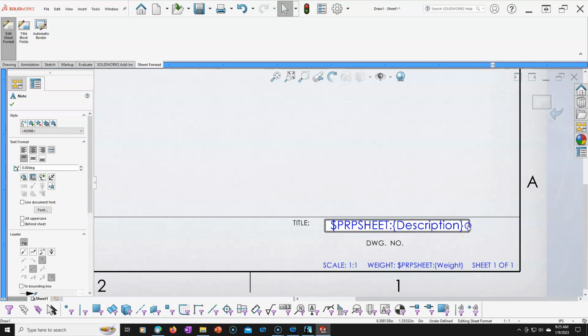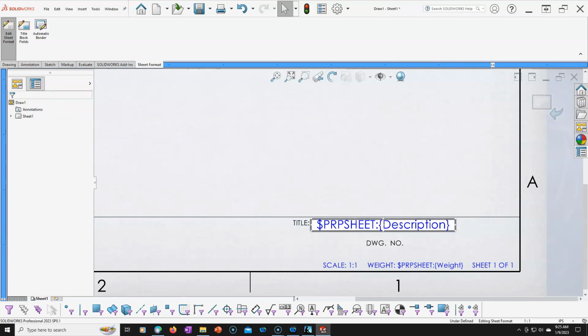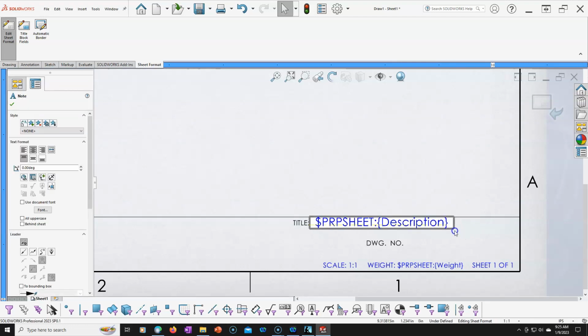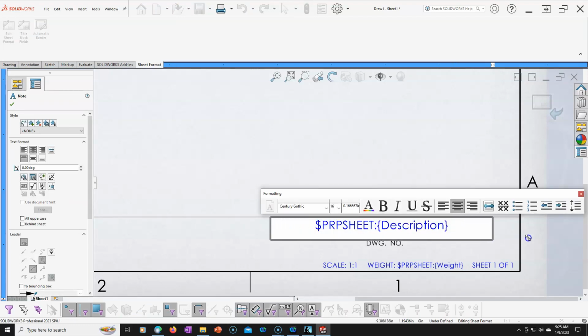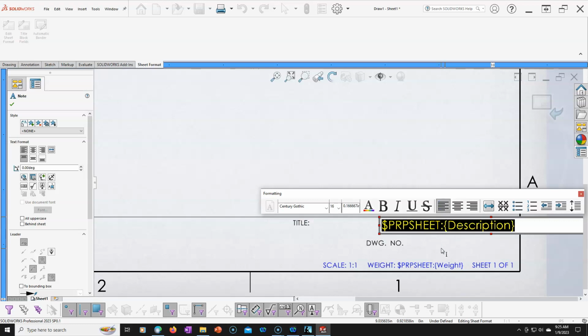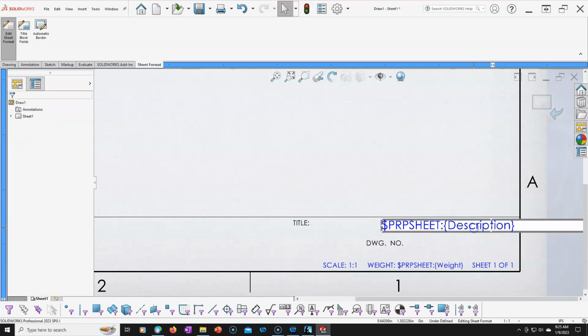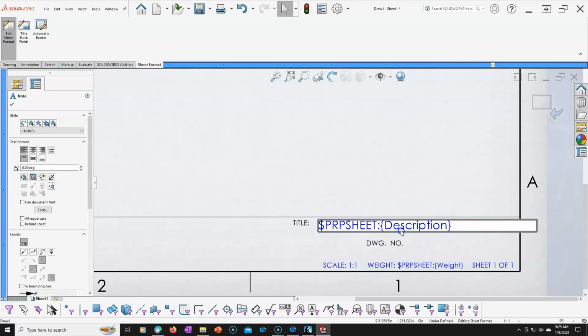All right, and what I'm looking for there is, let's see if it'll, there we go, and it's centered, so let's go left justification. And then we want to move it over, so it's going to take a few little tweaks here.